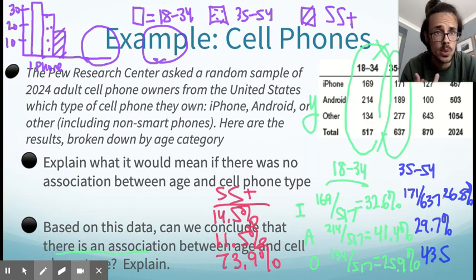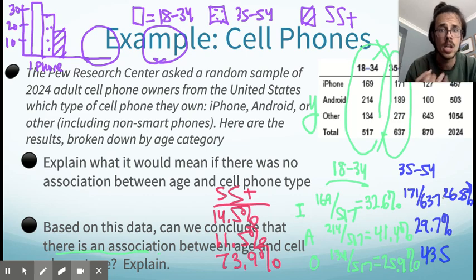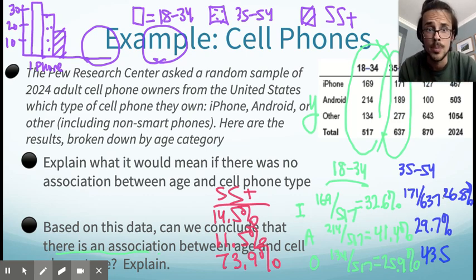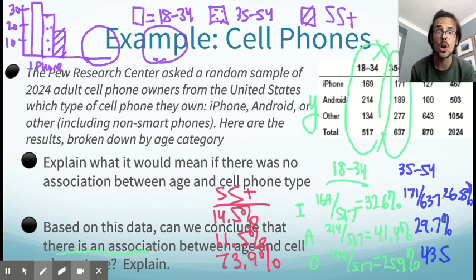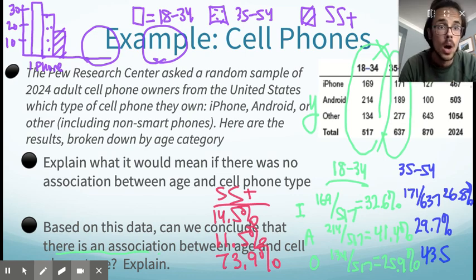So I could say there's an association if you're 55 and older, over 73% of people own an other type of phone, whereas the iPhone is more popular in the younger crews, and just toss out numbers. Basically, just talk about why there is a connection in your data. That is the idea of a conditional distribution. Very common AP topic to be able to talk about variables, break them into percents the right way, and then just analyze some of those percentages, and you'll be good to go on this section.